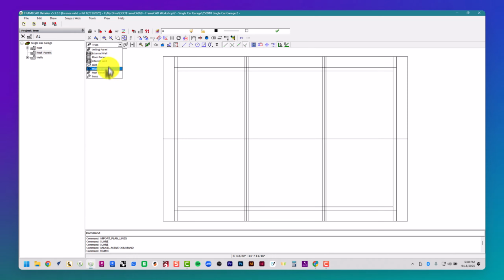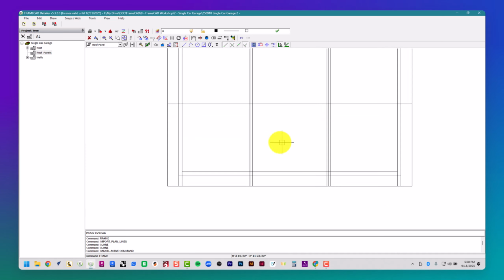Input the roof panels by selecting the Place Frame FS tool button. The command bar will now ask for the vertex location. So start at the lower left point of the roof panel. Click once. For the second corner, I'm going to zoom in and find this line.